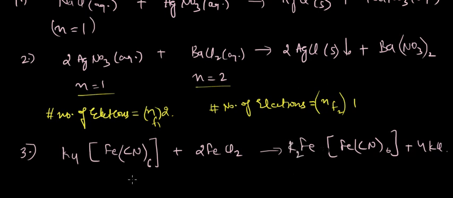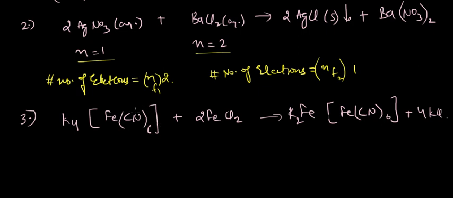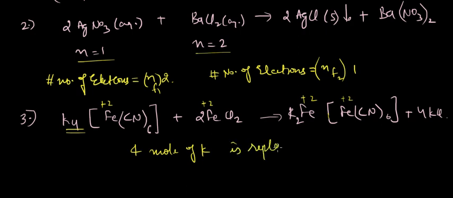Okay, so here if you look at the oxidation state of any of the atoms, iron is in +2 here, and also in +2 here. Similarly, it is in +2 here as well and +2 here as well. So you can't just decide here, in the example of a displacement or a precipitation reaction, by just looking at the oxidation state. So you have to apply some logic, like here, that 4 moles of K is replaced by 2 moles of K in the product.